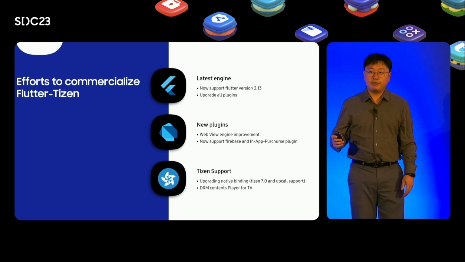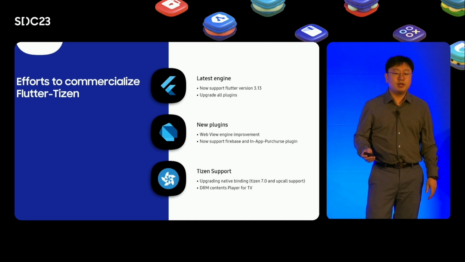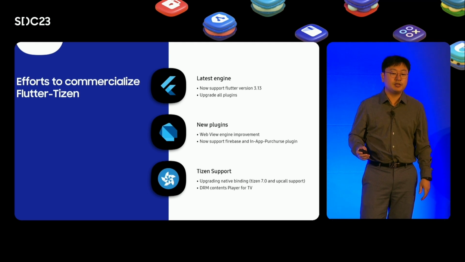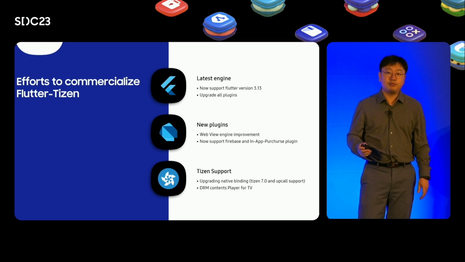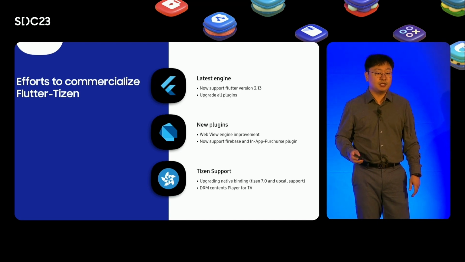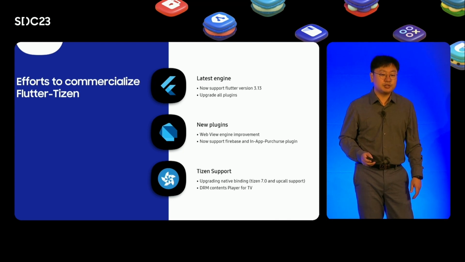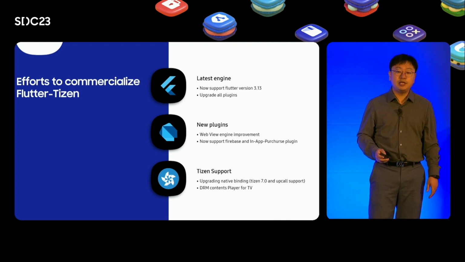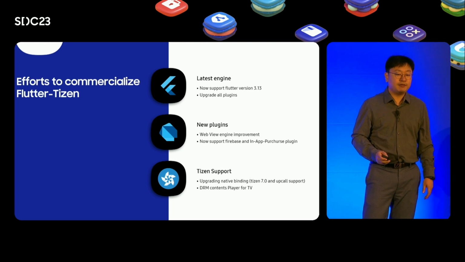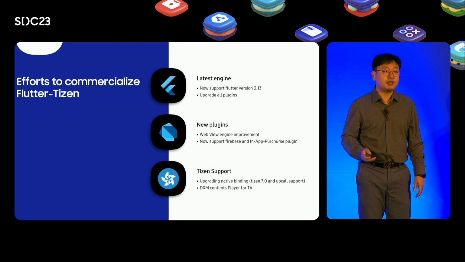Now I'm going to talk about Flutter Tizen open source. Over the past year, we've been making a lot of effort to maintain Flutter Tizen with the latest engines and plugins. We are currently providing the 3.13 version. It's the latest Flutter engine. And plugins also continuously get updated to the latest version. In addition to that, we added a number of new features. First, I'll briefly introduce the newly updated or added features. After that, I would like to invite the company that is actually developing an app through Flutter Tizen SDK, and let's listen to the story together.